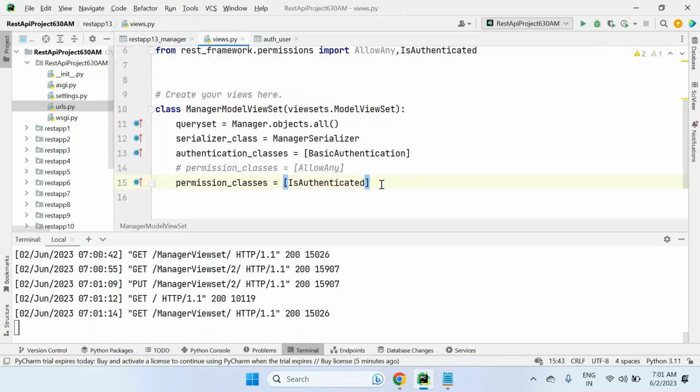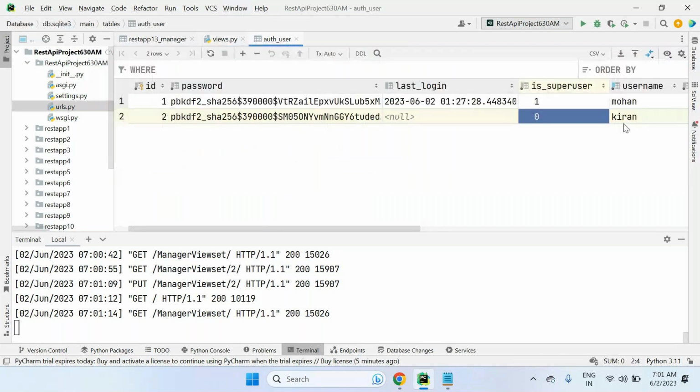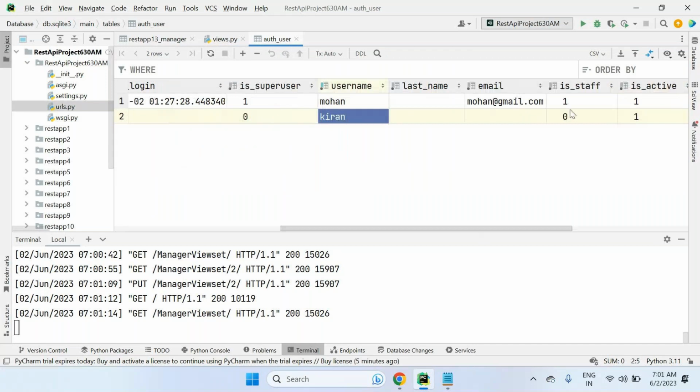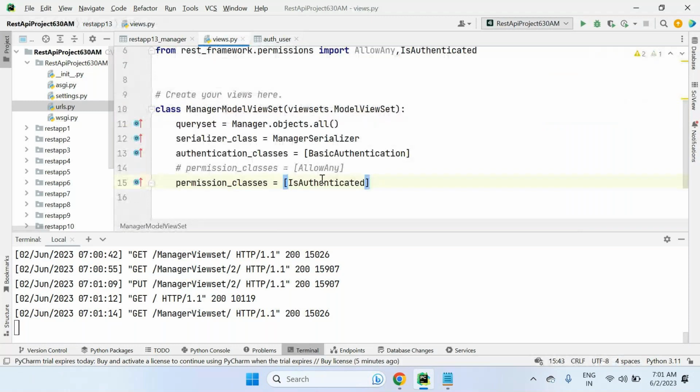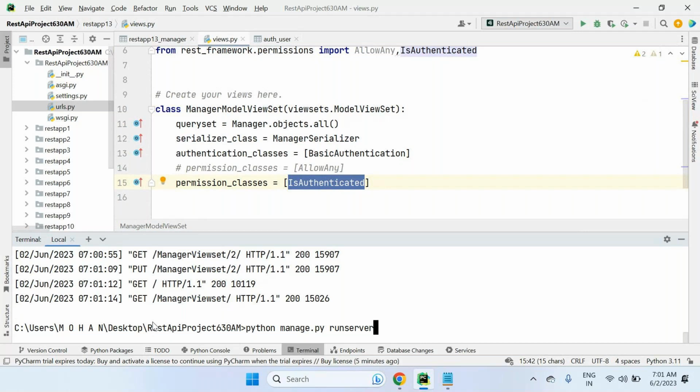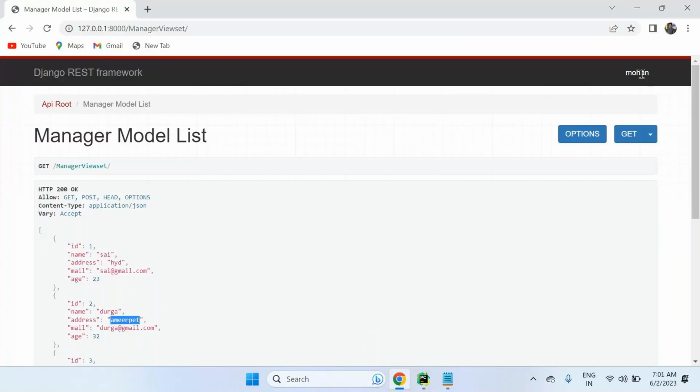But here you can see IsAuthenticated means Mohan is logged in, and I created one more user just now, Kiran. But Kiran is not a staff status user, not a superuser at all. Staff status is 0 here. But at this moment IsAuthenticated means anybody can access this API, not only Mohan, so even Kiran can join.